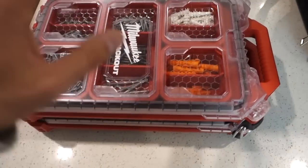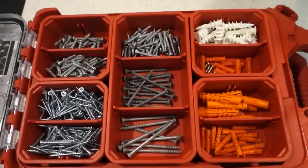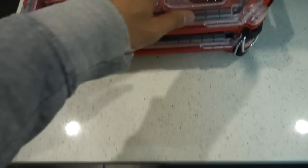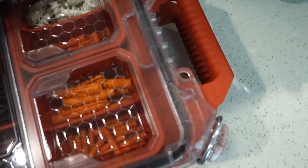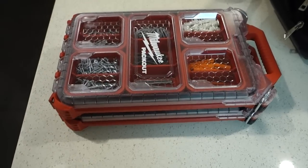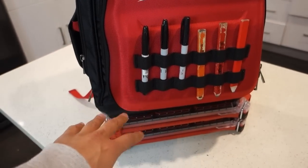Let me show you the pack out organizers I've got - two of them, the low profile ones so they're very thin. That way I can sit them on the bottom of my bag without worrying too much. They've got little dividers you can organize however you want. I've almost completely set up the top one and still got the bottom one to go. They're very sturdy - listen to the click. They're solid, very good make. A little bit expensive though - each one was about $49 or $50 - but very very durable.